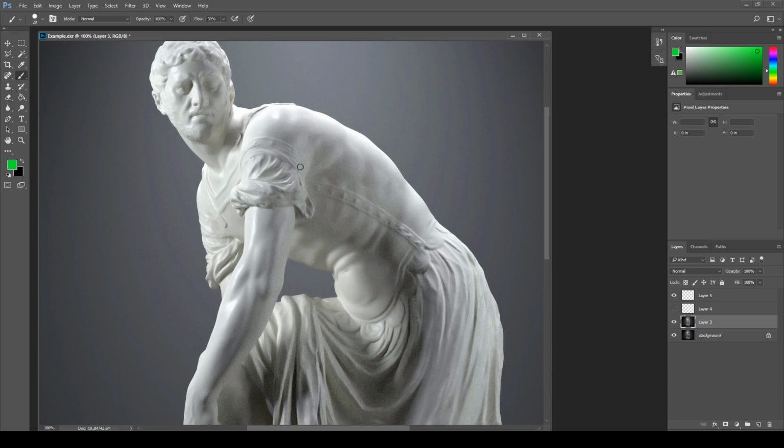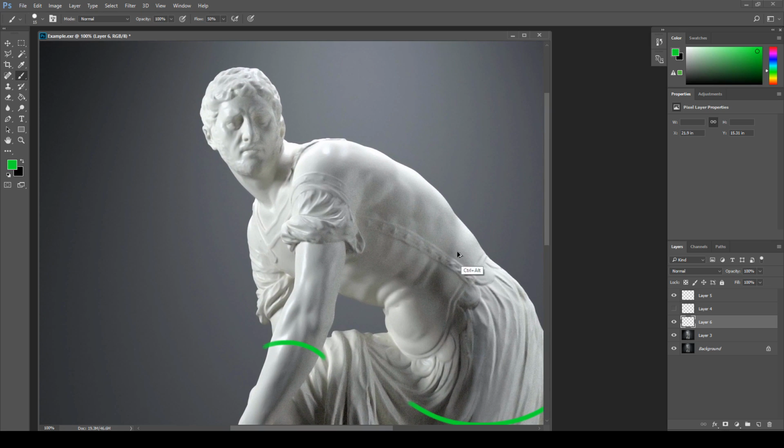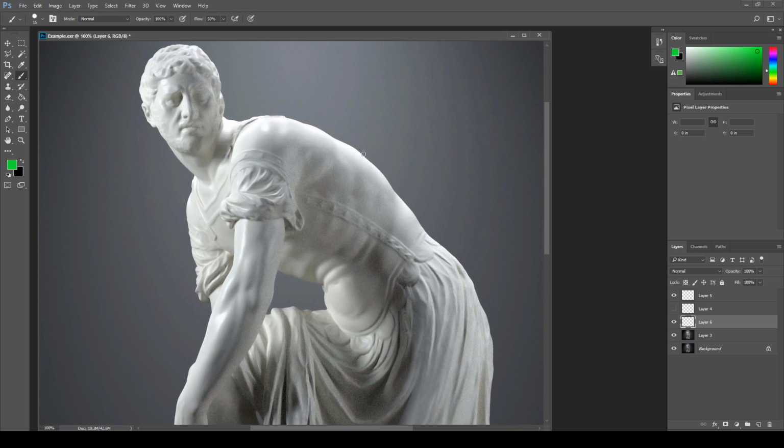Really pay close attention to these areas, because now we're getting a really nice transition from the hottest area on the back of the object, and it rounds out into the softer areas down the bottom. Now it turned out when I actually increased the intensity and position of this light, I didn't feel like I needed to make that transition on the bottom side. We got a really nice transition around here, we got a nice transition on the arm going around, but most importantly the torso area just was as smooth as I could get it without nitpicking to the point of going insane during the middle of the recording.